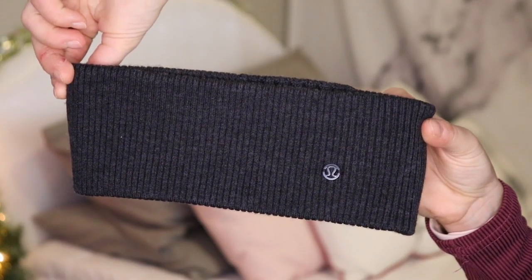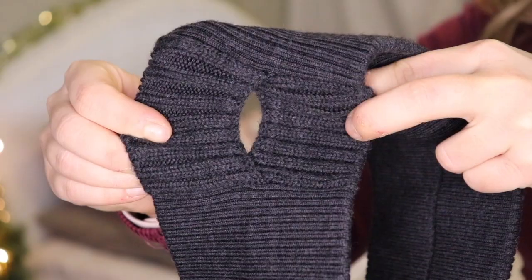Another fashion favorite is this little headband from Lululemon — I believe I got it as a Christmas gift. It keeps my head so nice and warm at the skating rink, which is usually really cold during winter. So many headbands I've had in the past stretch out after one wash and fall right off when you're skating. But this one is so nice and fitted — it's also very stretchy, so it would stretch to fit a bigger head. It has a little slit in the back for your ponytail, which is great if you're a runner too.